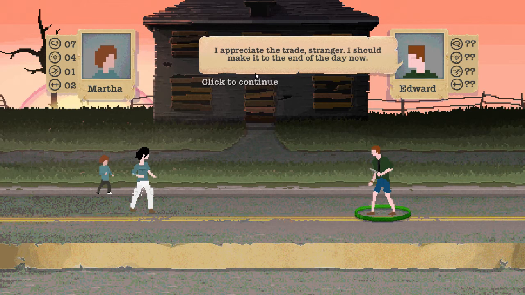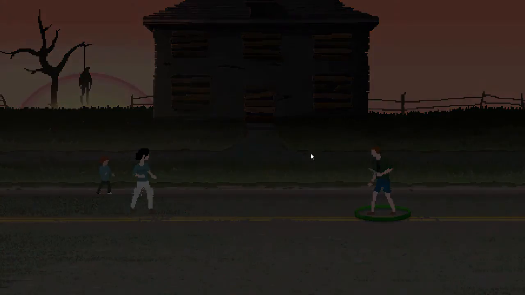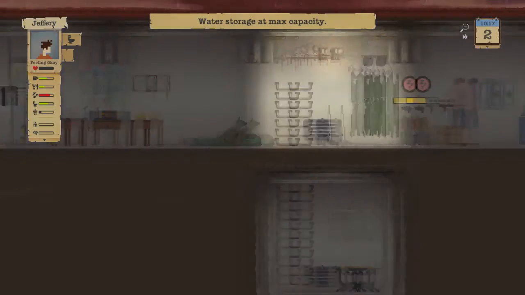I should make it to the end of the day now. Okay. Good job, Edward. So cool. We're upping her strength. You go, girl. You are strong. And click exit, and then we go back to the bunker with the rest of the family. But yeah, that's part of the coolness.